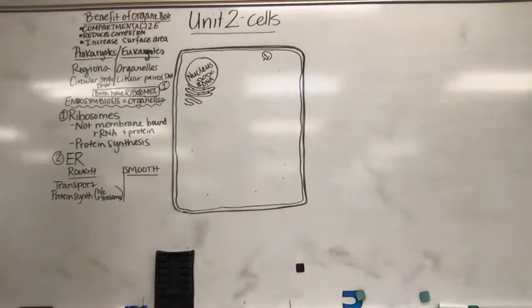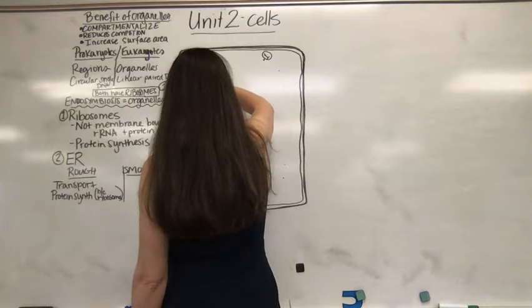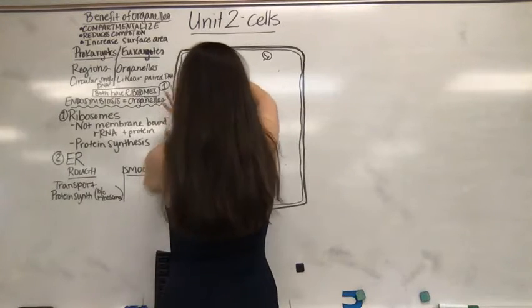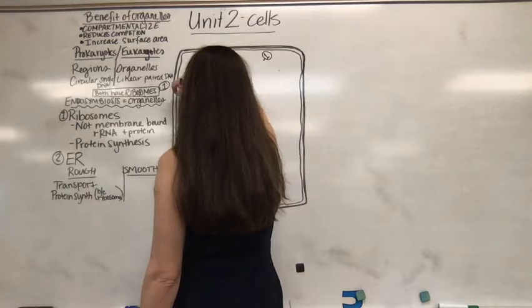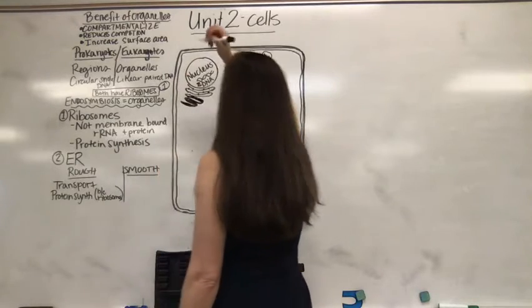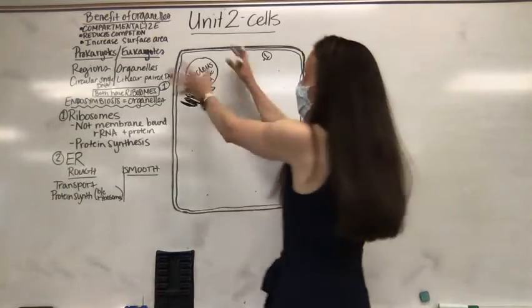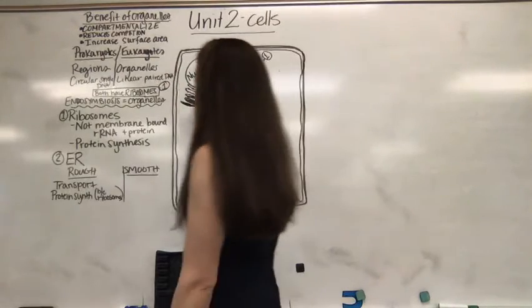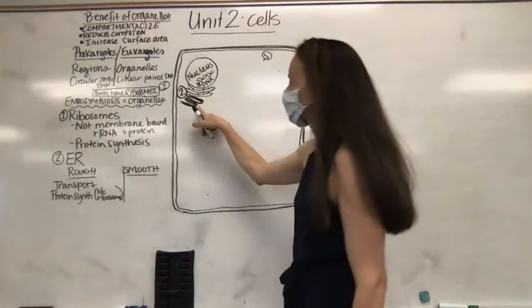Yes. Where does the smooth one go on the drawing? I just made it out here. They're actually kind of attached to each other right here. They're kind of all a big mess. But I was like, well, I'm just not going to put ribosomes on one of them. Here, I'll just make it fatter. Smooth one looks a little different, but they're just all a mess around the nucleus. So this is our number 2 right here. So rough has the ribosomes and smooth doesn't.